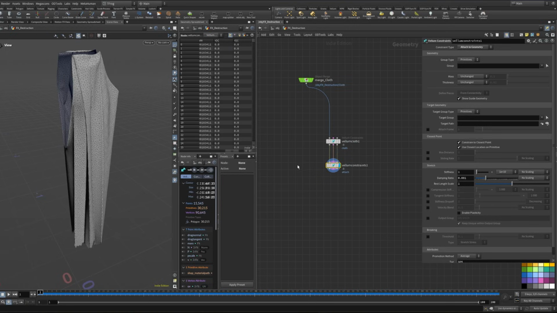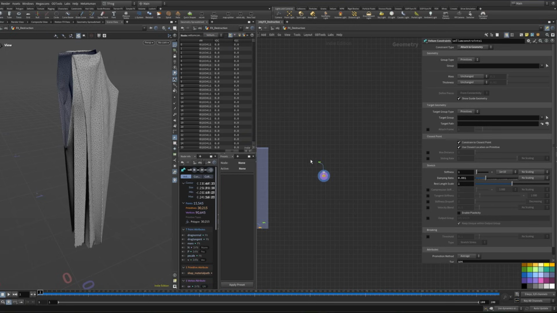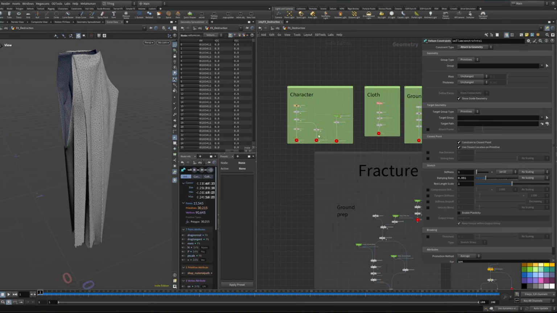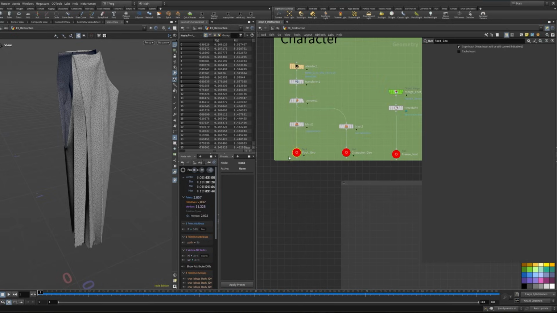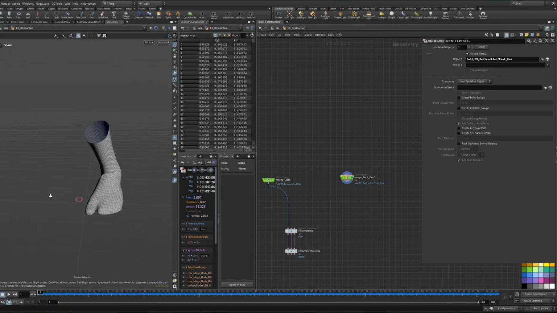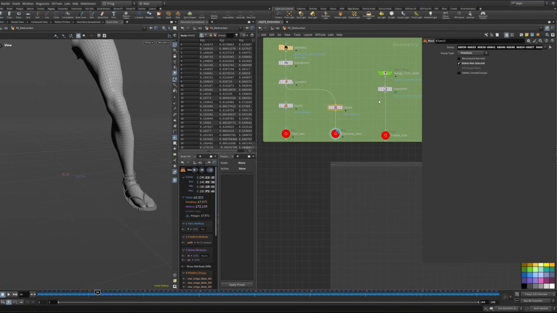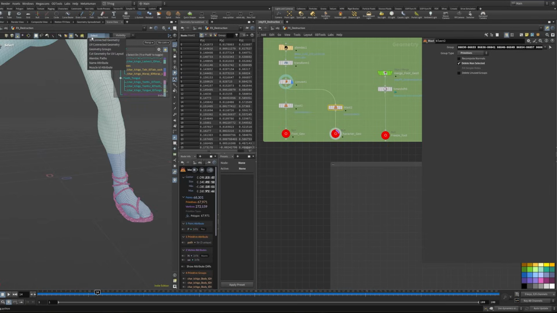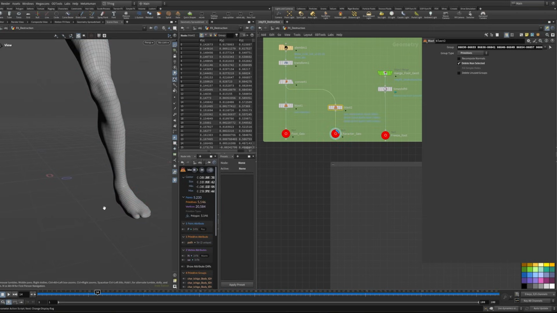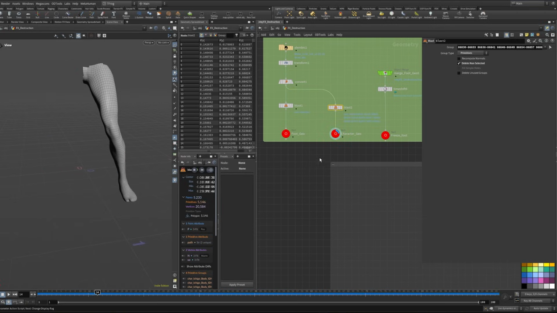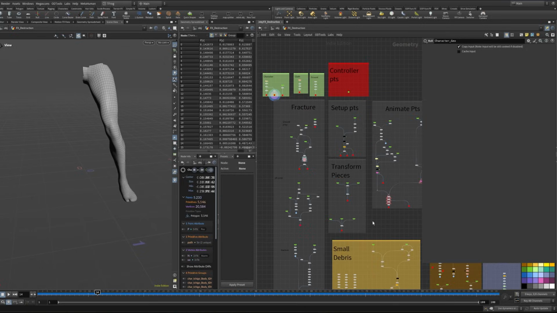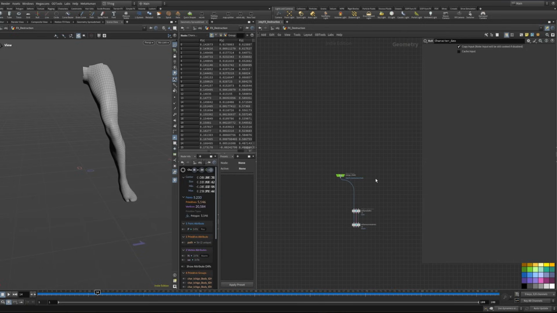And before we can attach them, we need our foot here. And for this, let's move up to our character, select the foot, and we will paste it down. But we also need the leg here, so let's select the other foot. But I don't want the shoe here, so just deselect it. And for this, we can go to Alembic path and only deselect the shoe here, hitting enter. So we only got the leg and the foot again. Now let's copy it and we will paste it down here into an object merge.